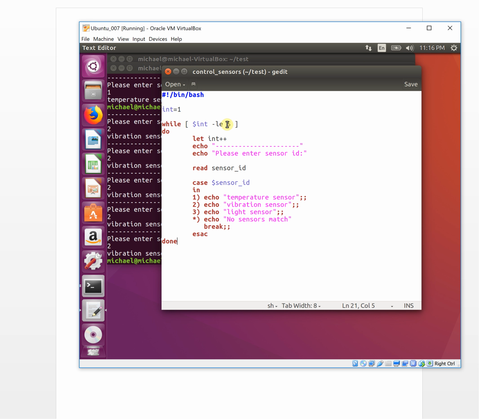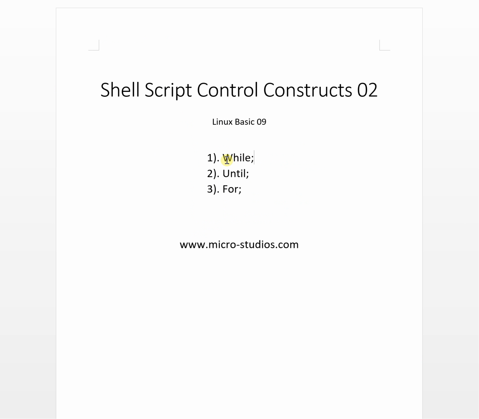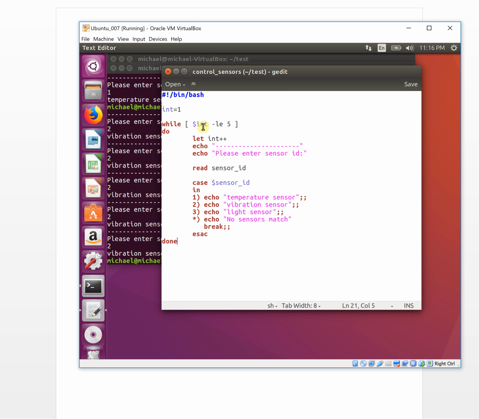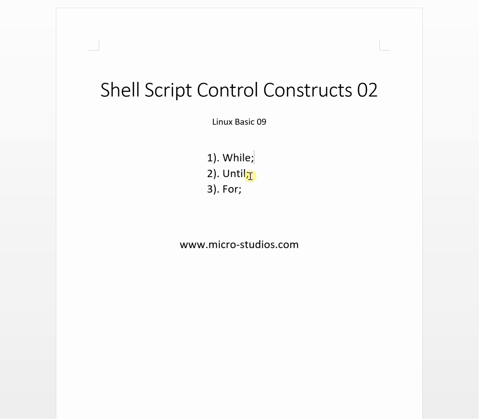Okay, and let's take a look. So this is the while loop. Here we introduced a forever while loop and a conditional while loop. Okay, and then we take a look at the until. Until is like this.